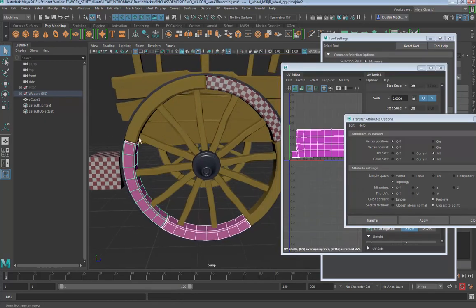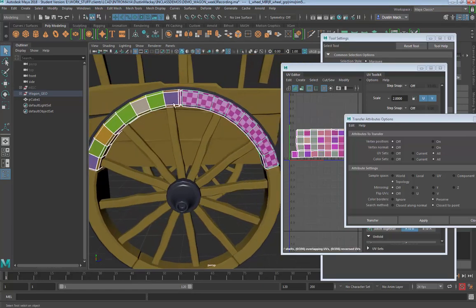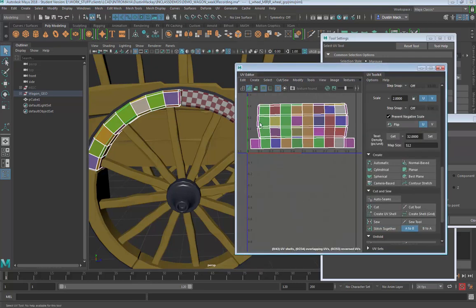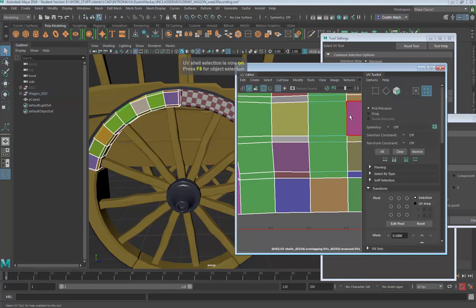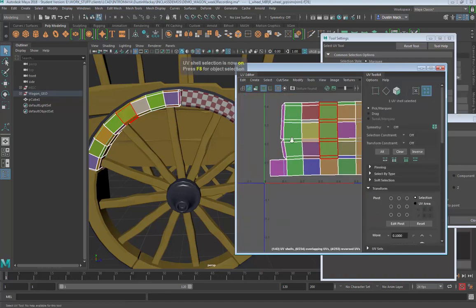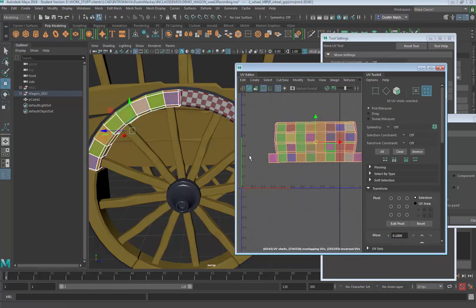So I found a better fix for that. This is happening where the UVs are in the right space. There's no problem with these, other than moving the shells around is going to be a real pain because I just can't select the whole shell. I have to click drag over everything just to move it.